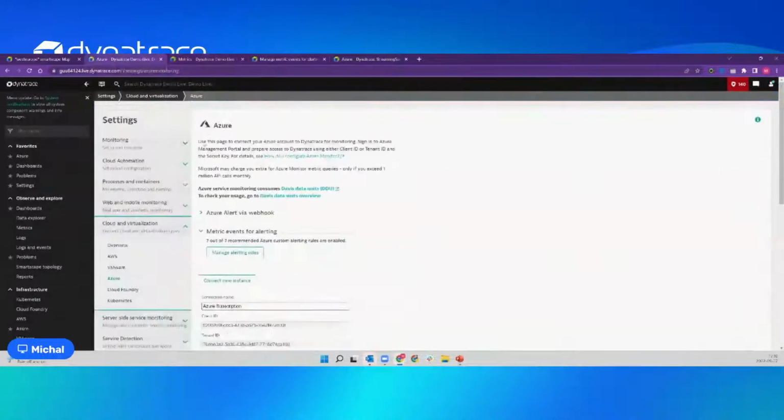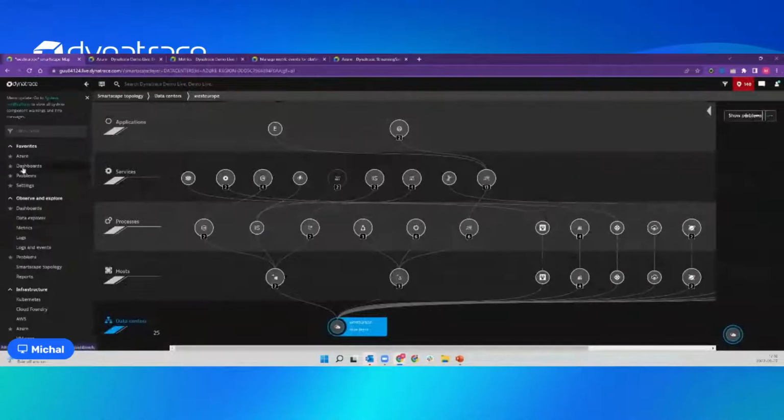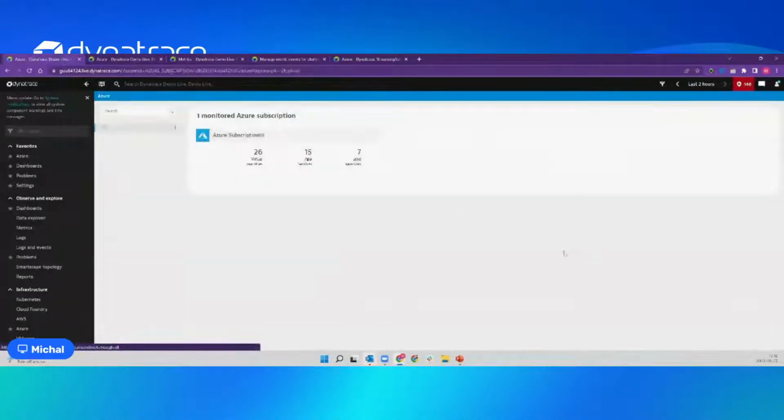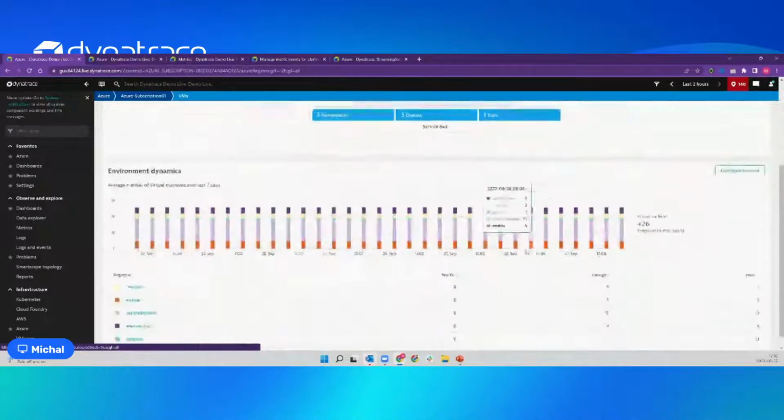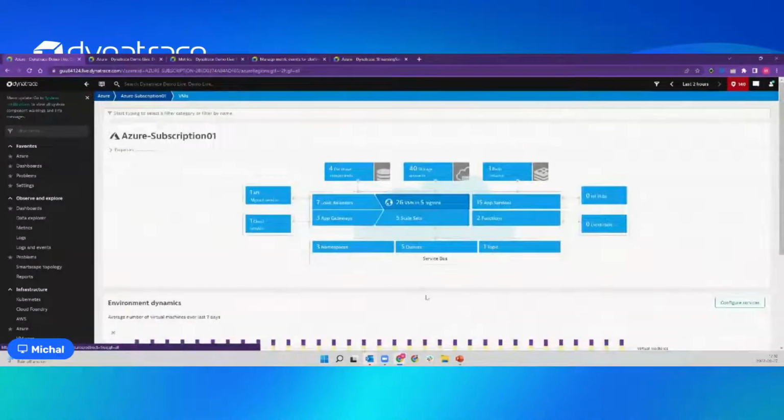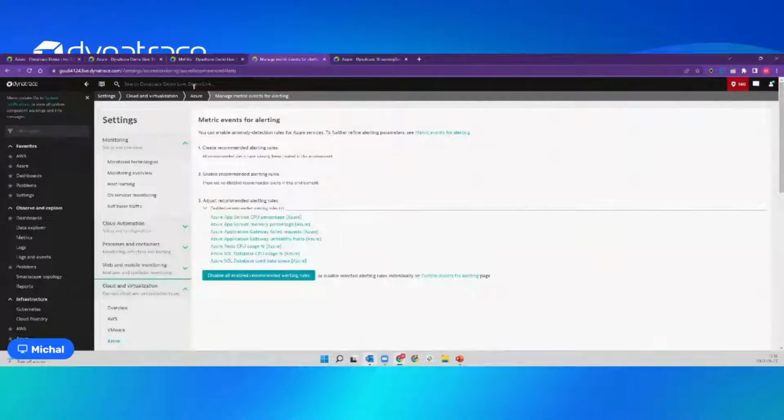Okay, and coming back to the main Azure screen, we also provide predefined alerts for some of the services, and these are also available for configuration. For example, here we have 7 different predefined alerting rules that you can adjust. They are predefined. We have some built-in threshold setup, but then of course this can be adjusted depending on the particular needs of the environment.